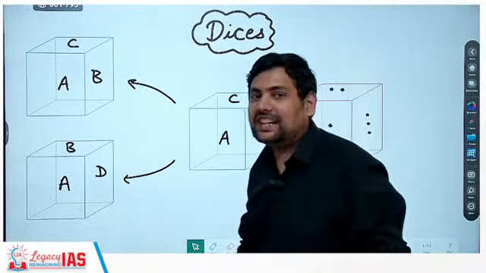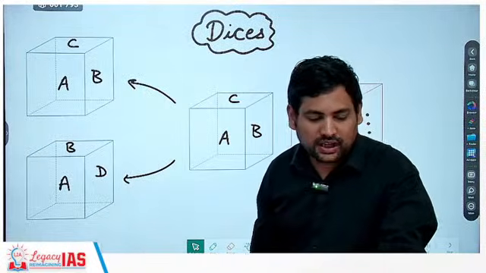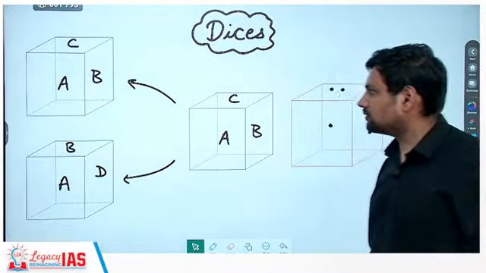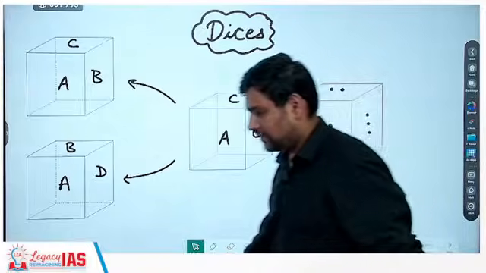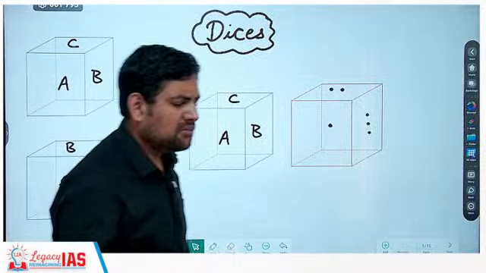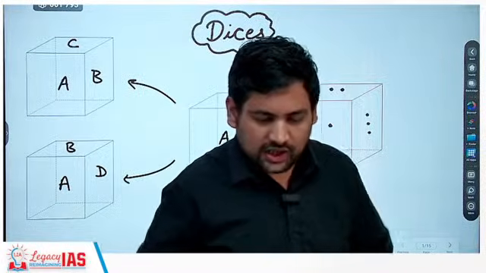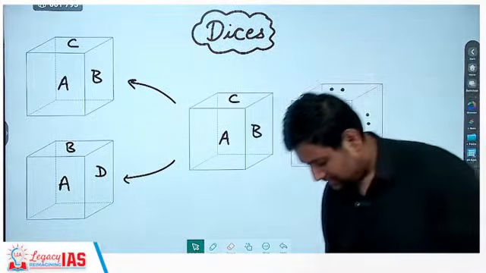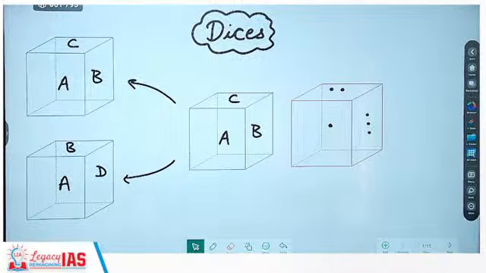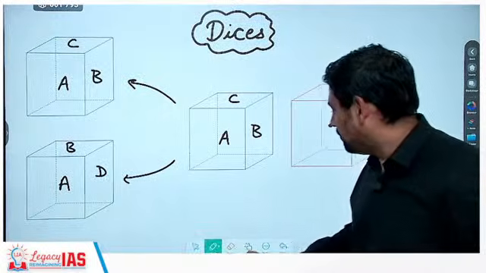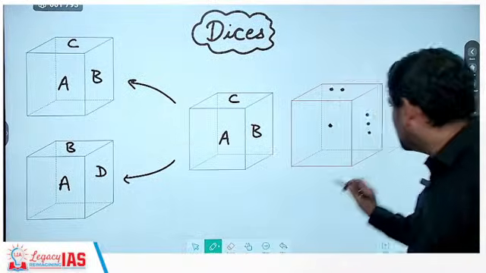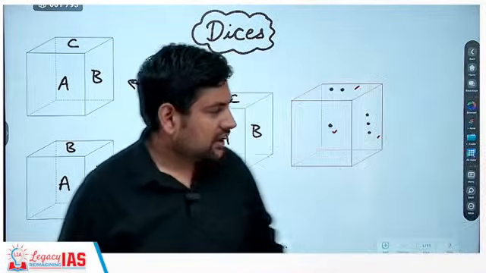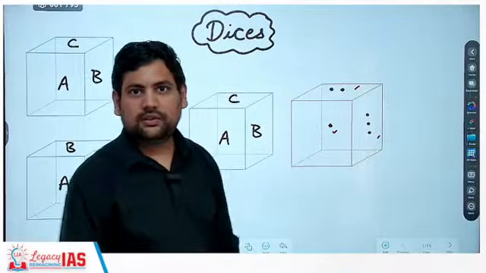So this is dices and cubes. First we'll learn about dices. You must have seen dices, correct? This one is the very famous one that you play Ludo with. It shows 1, 2, 3 like this. So there are different numbers on different faces.